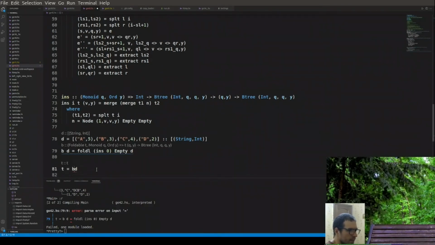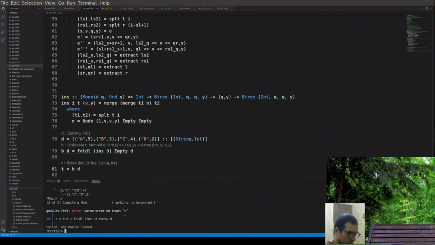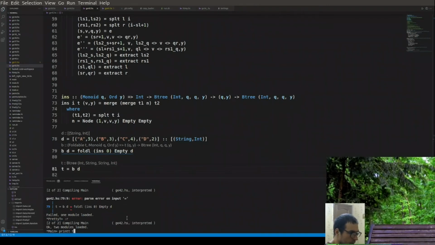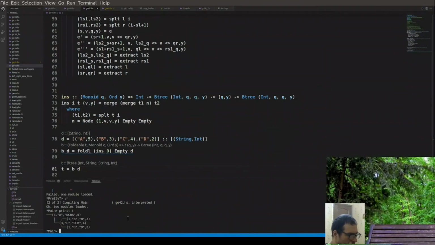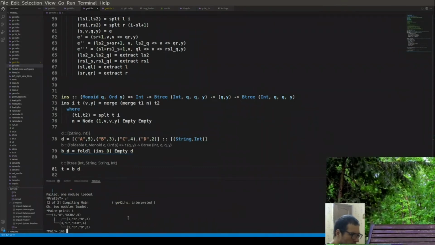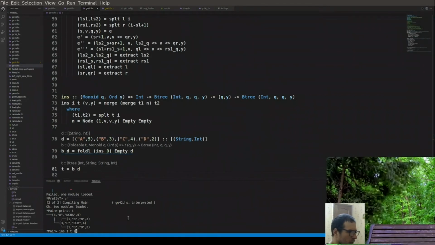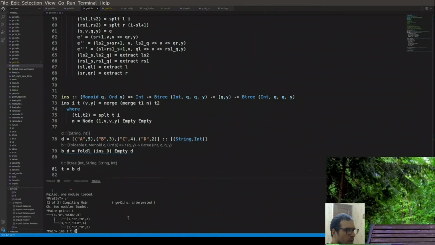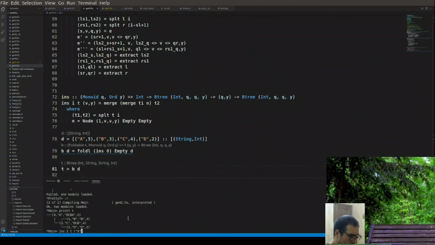Okay, like this. Let's print our tree. And what if I want to insert into position 1 of this tree some new pair which will have, for example, X and 5. Okay.